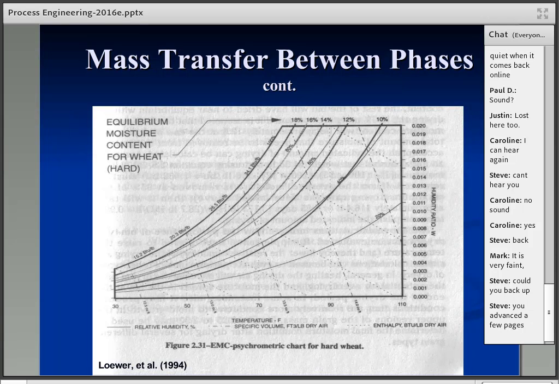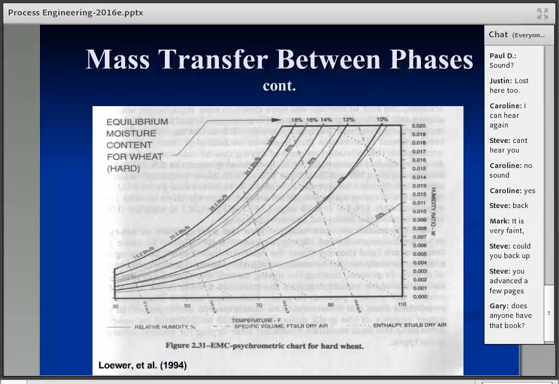We'll see this. So this is what a psychrometric chart from that book looks like. If you look at the curved lines, the relative humidity lines, if you look closely here at the chart, there's two different sets of curved lines here. The second set looks like the humidity lines, and those are the equilibrium moisture lines. So 18% equilibrium moisture, and this is specific to hard wheat. Each chart's specific to a particular grain. So that's the line there. It looks almost parallel to a relative humidity line, but not quite.